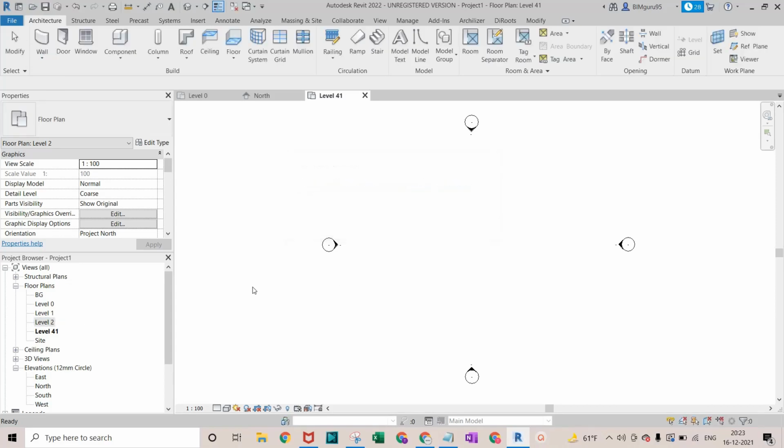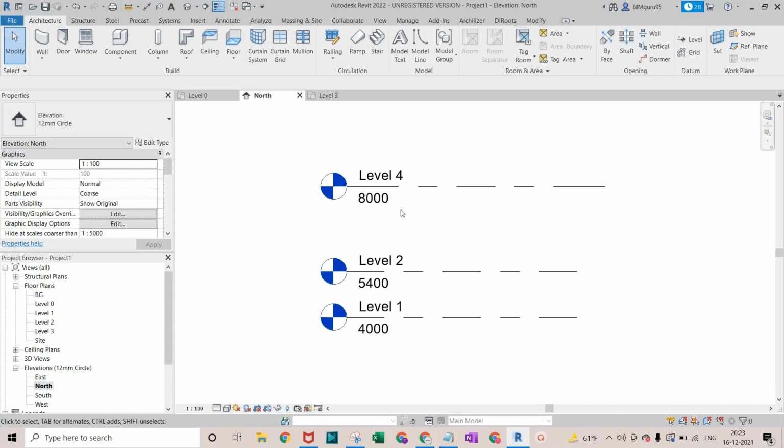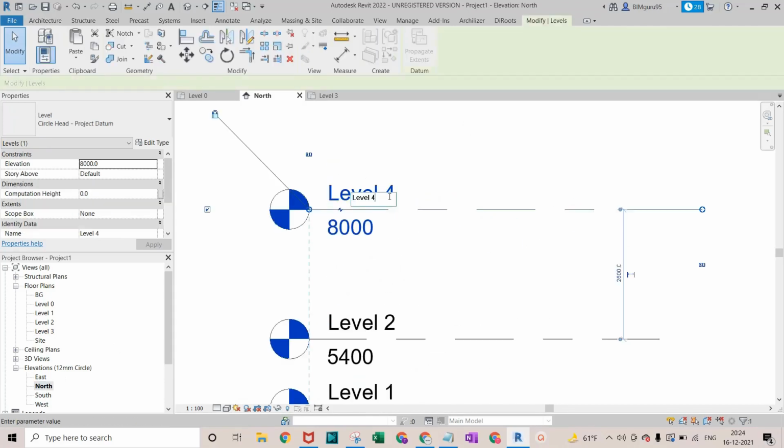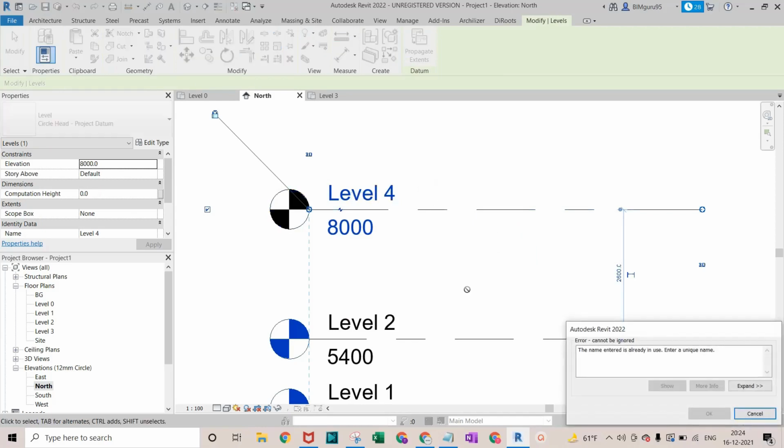Yeah, and then this will be level 3. But level 3 will not be changed right there because we already changed that one, so I'll change it right there. Perfect.